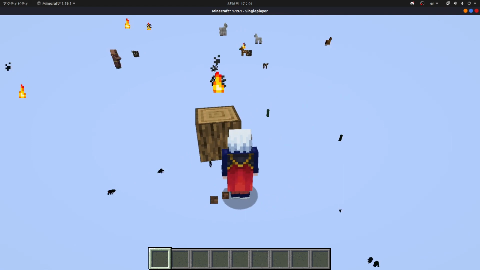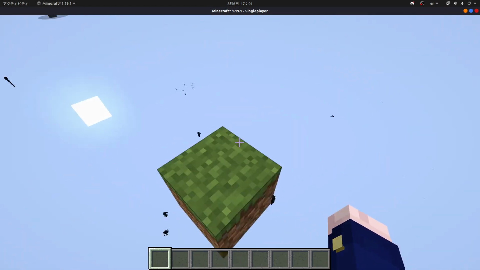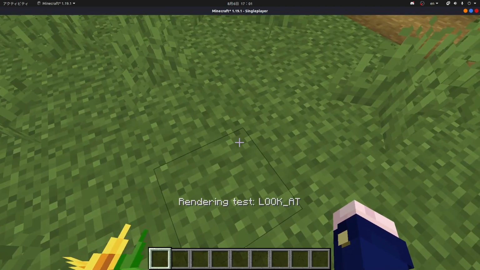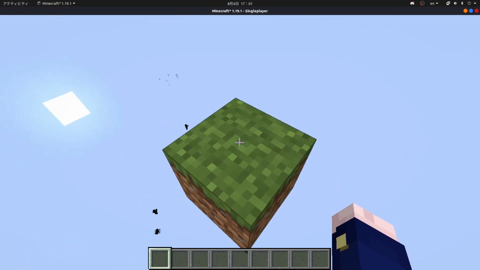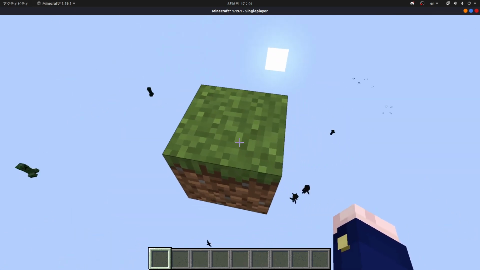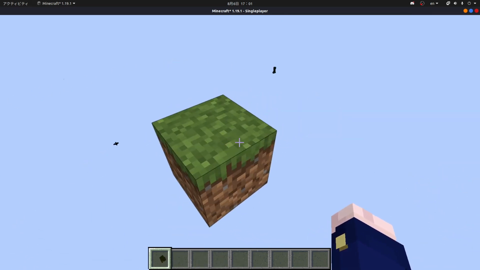The next one I would like to show is one where it only renders the one block that the player is looking at. As you can see, even blocks that are completely in the ground, such as this one right here, show all sides of the block. This is notable because Minecraft typically doesn't render sides of blocks which are not visible, such as ones that are in the ground or in a wall. I had to manually activate those sides when activating this rendering experiment.